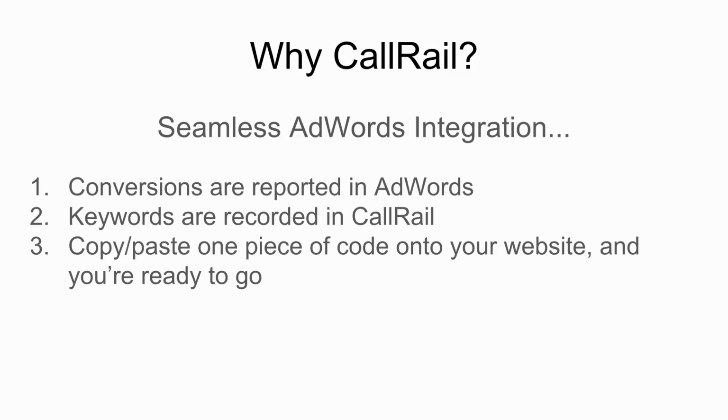So it's really, really nice to see those keywords right next to the calls in CallRail. To integrate this and set it up, you really just have to copy and paste one little piece of code that you get from CallRail, and you paste that into your website. I know it's a pain point sometimes to set things up on a client's website. Sometimes you have to get a hold of their developer. You have to get the login information for the client's website and try to do this coding to get things installed. With the CallRail code, it's so simple, almost anyone can do it. You just send the client this one little string of code, and they or their web developer installs that on the website, usually in the footer of the site, and you're good to go.